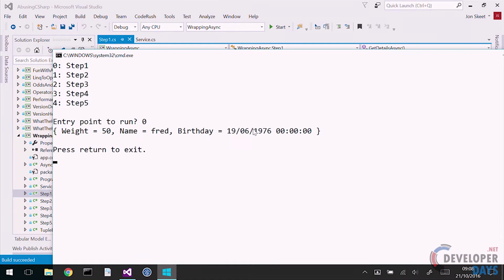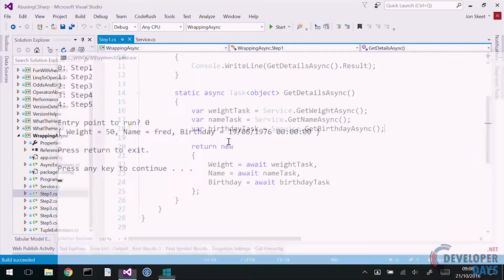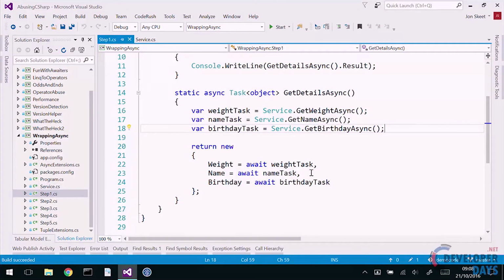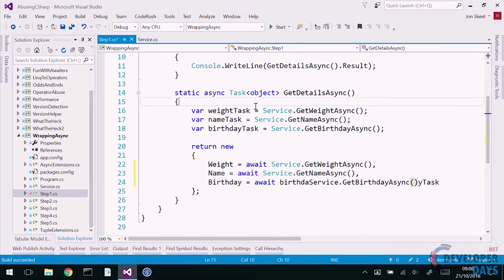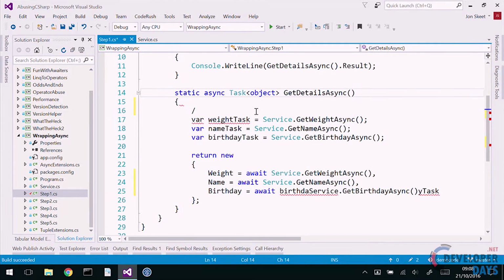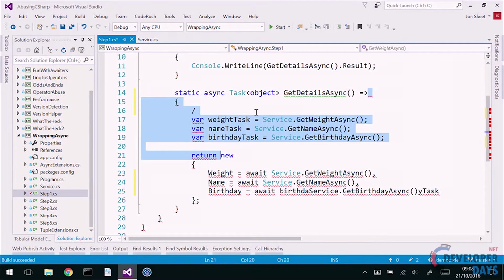So step 1, okay. So far this should not be impressive or surprising. Agreed? Okay. So the thing is, this is kind of annoying. We can't do, you might be tempted to try to inline this as await that, await this, and await that, and we can use C# 6 syntax, which actually I'll probably amend some of the code later on to do that.